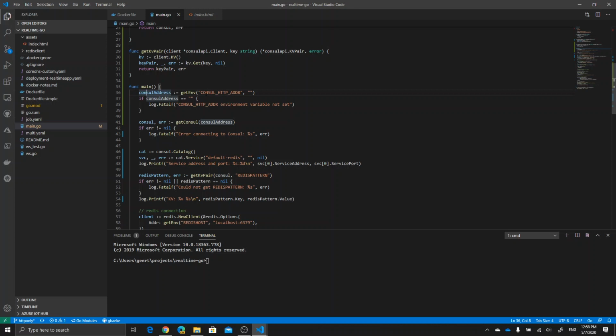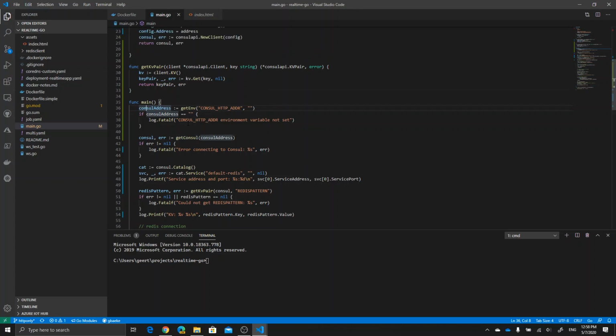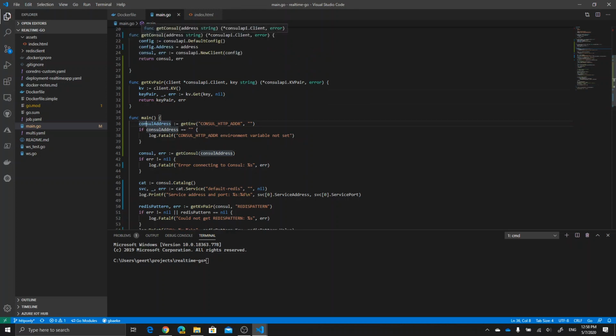We cannot continue because I need Consul for my application to work properly. From the moment that the Consul address is set correctly, we can use, in this case, the getConsul function, which is here, to obtain a client to Consul, using this one here, a pointer to Consul API client.